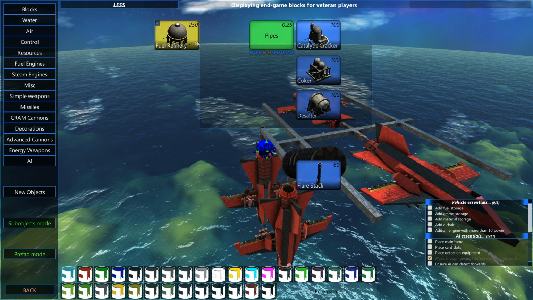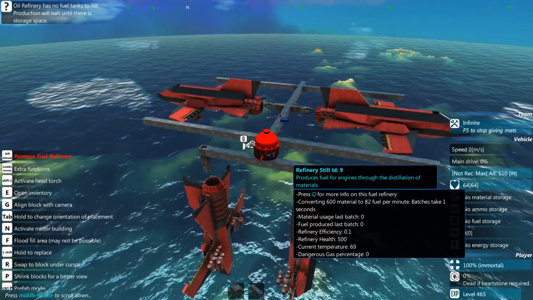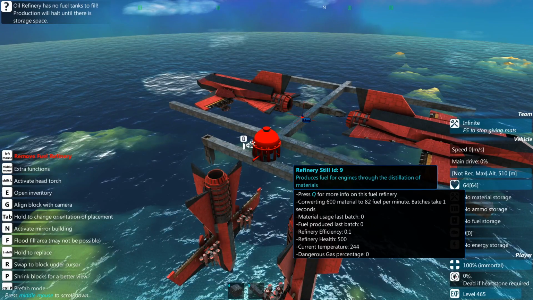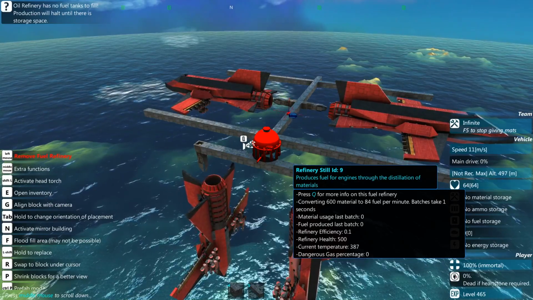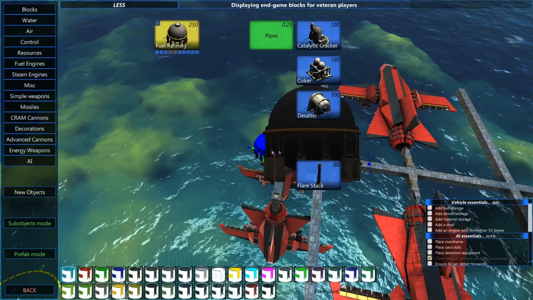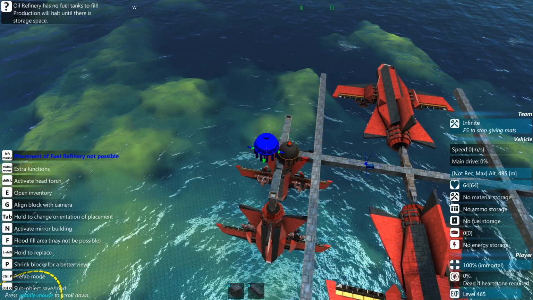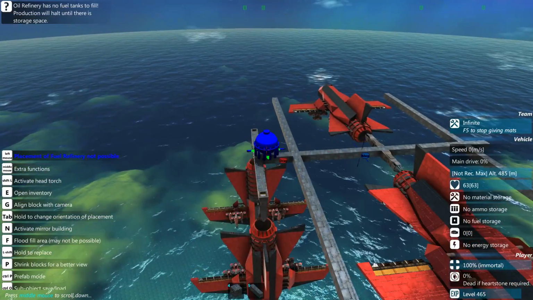Now, the reason why we're not adding the fuel refinery to this craft is because, sadly, the fuel refinery is less efficient the higher up you are. As you can see right now, converting 600 materials to 82 fuel. However, if I drop altitude, it increases, and eventually goes much, much higher if you are on water level. However, if you're underwater, it doesn't work, though I think if you have an air pump, it does. Either way, this craft will hold a lot of fuel, but it won't be making fuel itself.